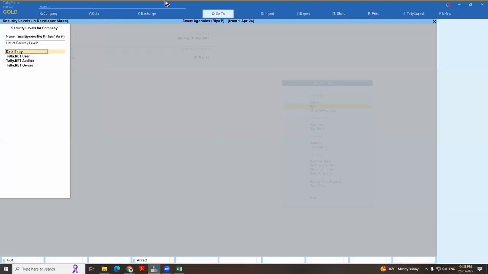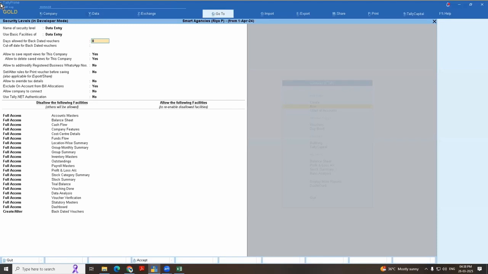Here in user roles, here are the days allowed for backdated days, meaning your current date of voucher. Suppose my current voucher date in my company is 26 March. Before 26 March, how many days are you going to allow for that user? Maybe 15 days. Even though 15 days are allowed, that user cannot pass any entry before a certain date. Suppose I say 20 March. Even though 15 days are allowed, he cannot make any entry before 20 March because my audit is done up to 20 March. So this is the cutoff date and this is the backdated days allowed.